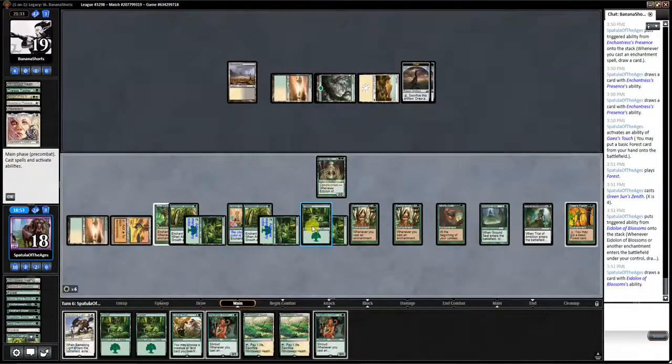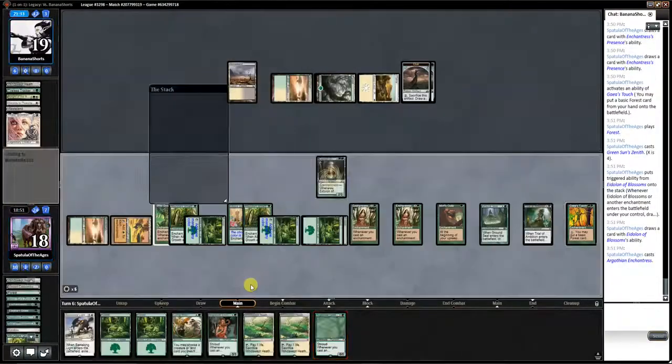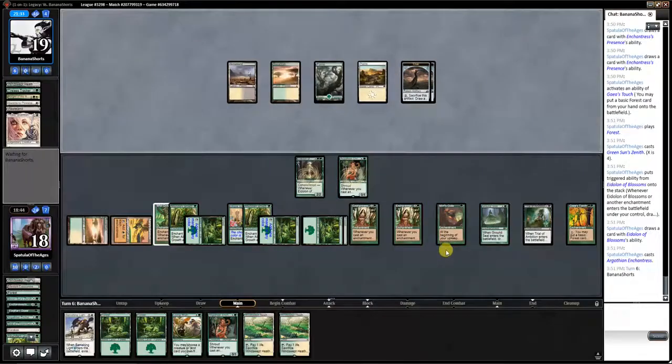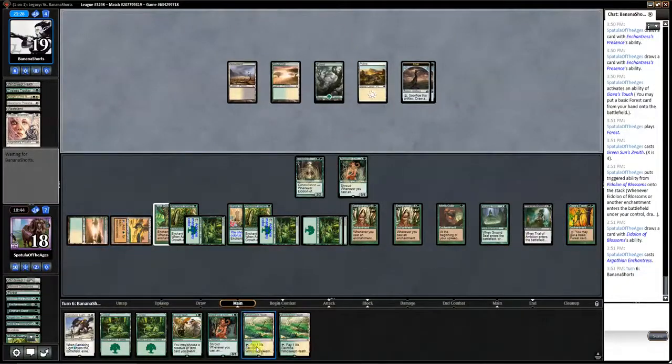Awkward. Well, might as well, I suppose. I hit Banishing Light if it leaves that, but that's bad. So I definitely have enough mana next turn to just go for the Emrakul. Yeah, okay.